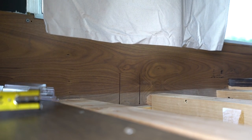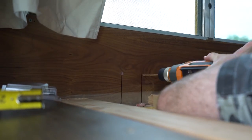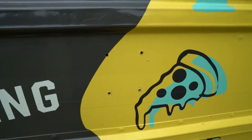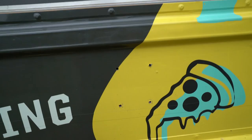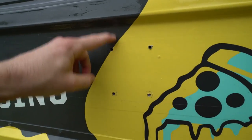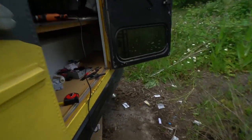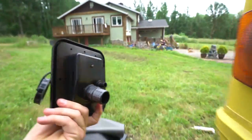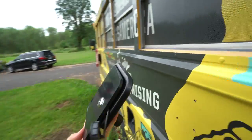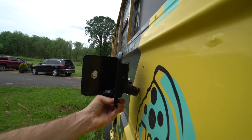All right, let's drill. All right guys, here we go. Here is the damage — and by damage, I mean amazingness. I think I got lucky too, because that could have gotten in the way of this little plastic thing where I put it. Right here. Hopefully it's not, and I think I totally lucked out. Look at that — it's going to be nice and flush. See that?